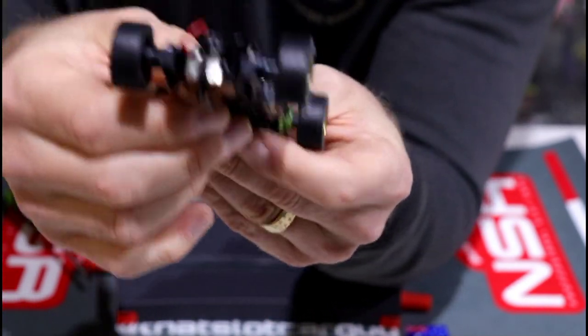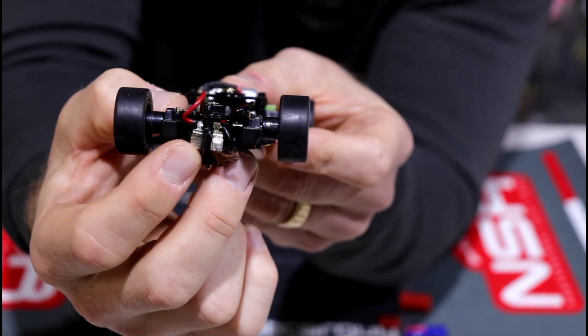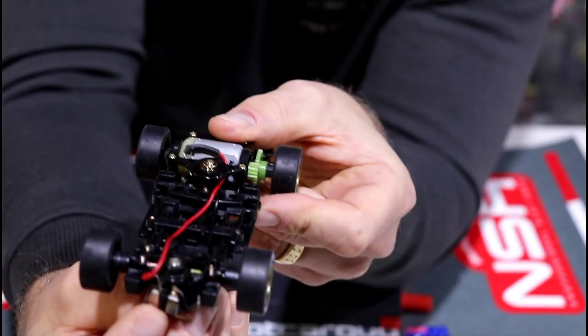Let's have a look at the guide quickly. The actual guide section itself is quite unique. It's got the copper plates that sit up top high. That's where it's pressed down, and then they flap under. So it's quite a unique guide setup as well, and its own little swivel too.